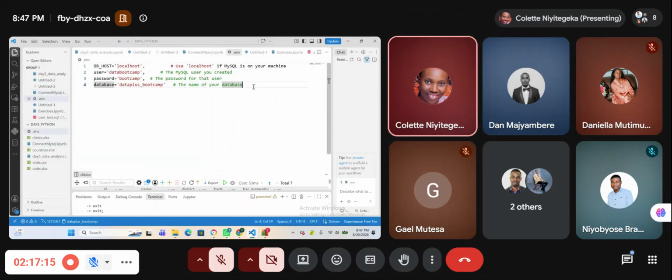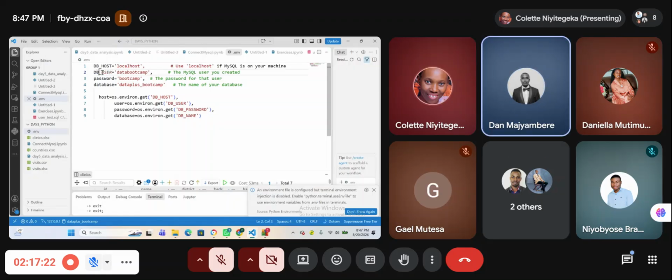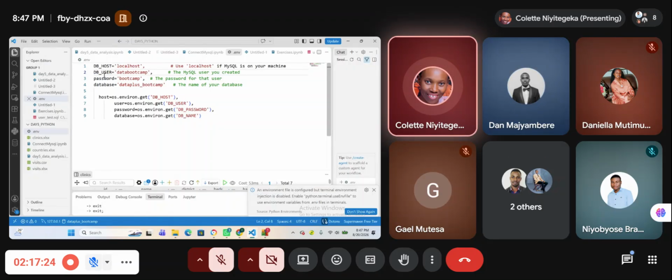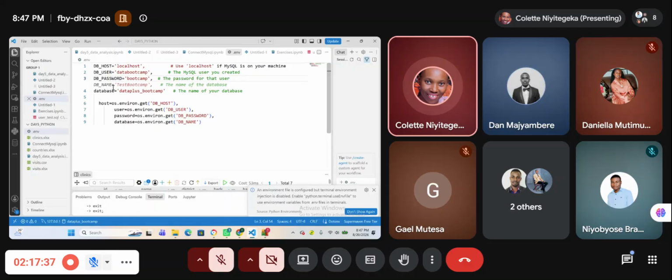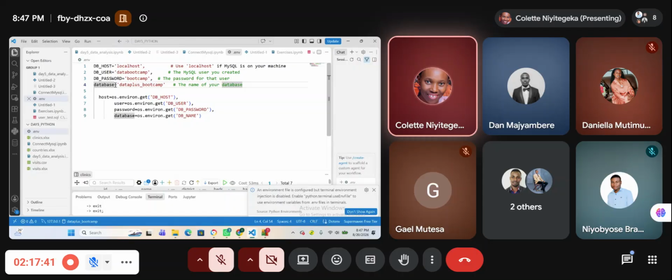I change this to DB user, DB password, DB name.